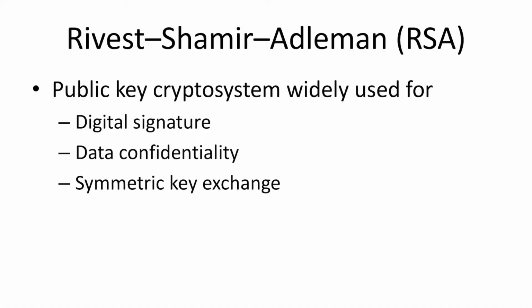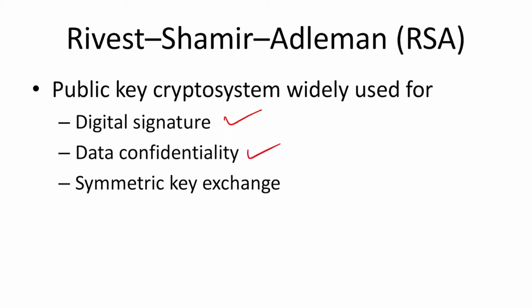In this lecture, I am going to talk about RSA and digital signatures. So the RSA algorithm got its name from the last names of its three inventors, Ron Rivest, Adi Shamir, and Leonard Adleman. RSA is a public key cryptosystem widely used for generating public and private keys, primarily used to create digital signatures for authentication and non-repudiation.